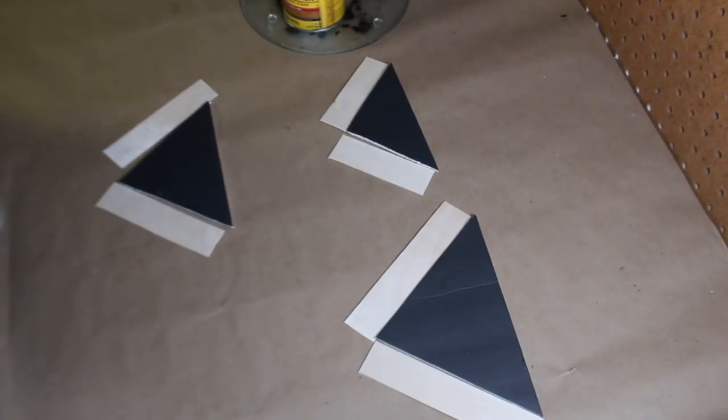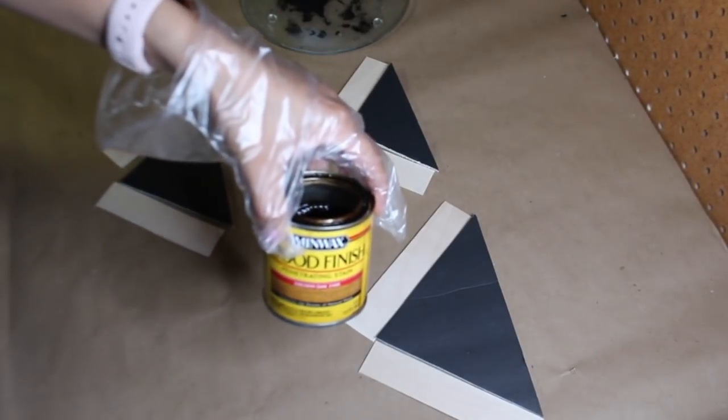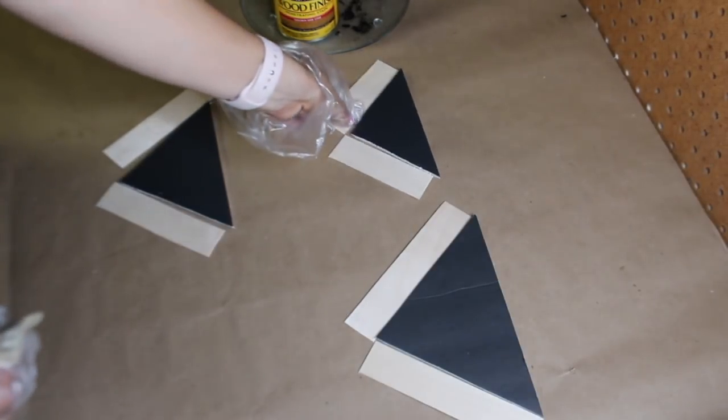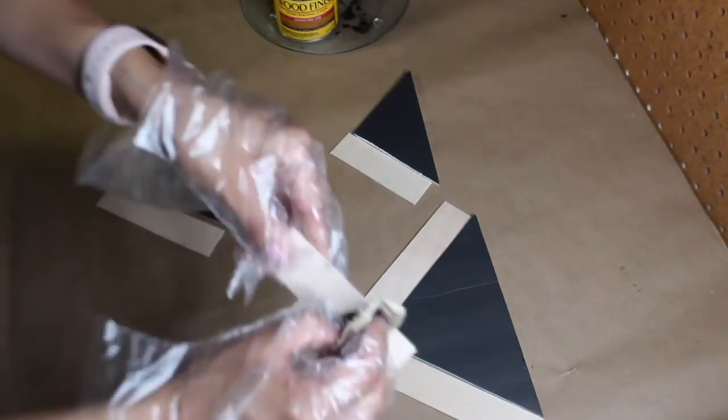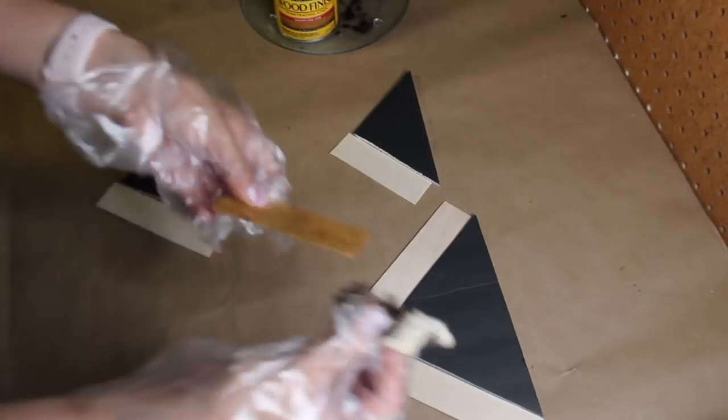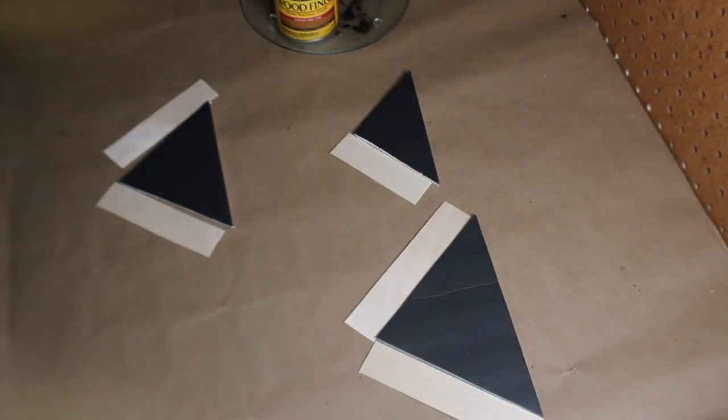Now that I have all the trim pieces cut, I'm going to lightly stain them with my Golden Oak 210B Minwax wood finish stain. Now, this is the last thing I'm gonna do to this. You could add a front part to these shelves with these craft sticks if you wanted to.